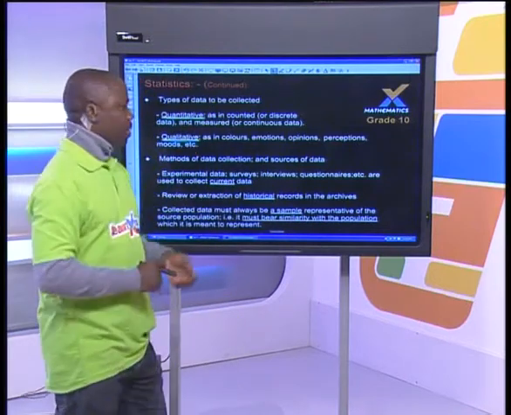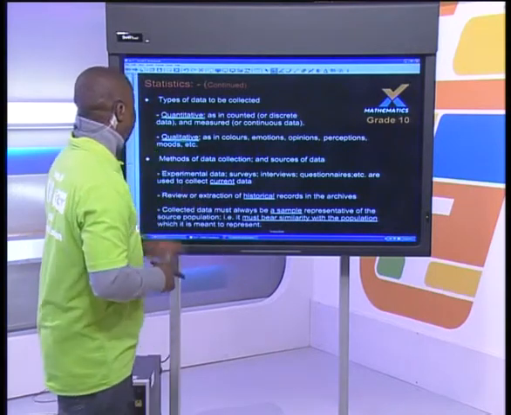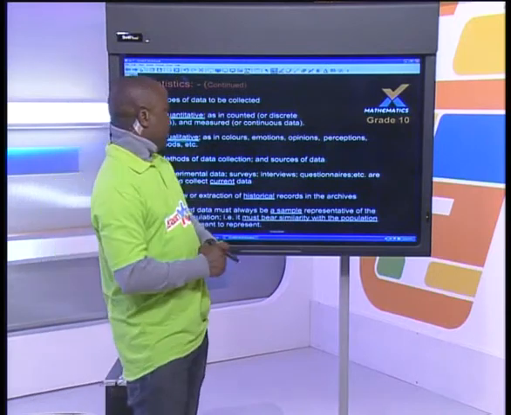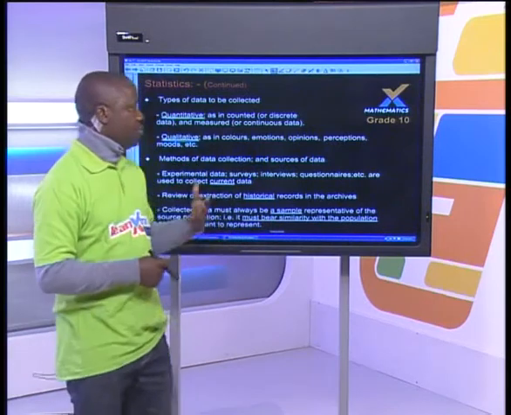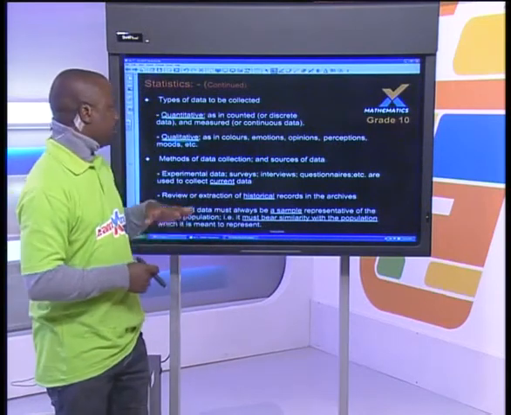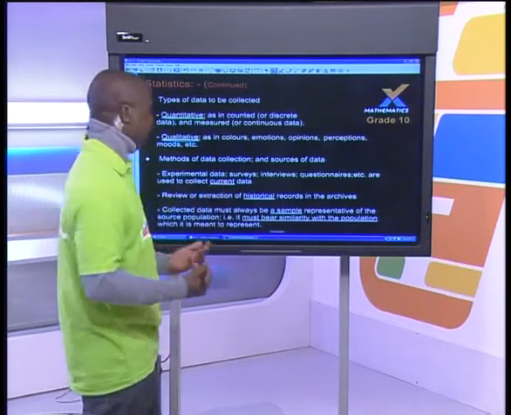So when we talk about counted data, you will come across a word called discrete. Just know that it's talking about you counting the cows or the number of cars. You can't have a cow unless it's dead. All right. Qualitative data, that's where you're talking about colors, emotions, moods, opinions, perceptions, etc. So that's qualitative data. Sometimes people are interested in that.